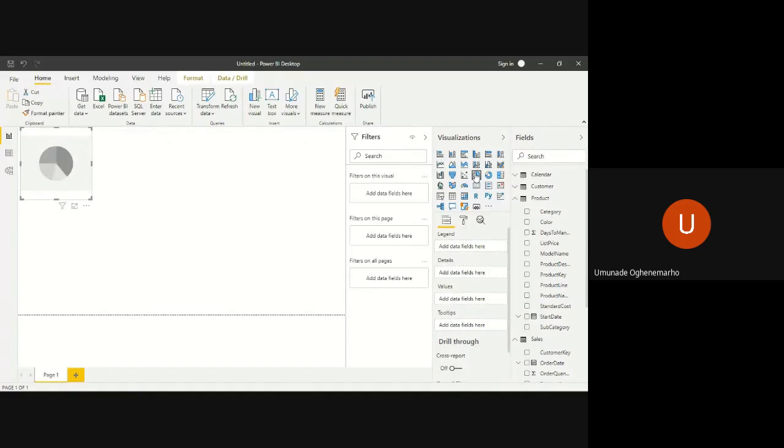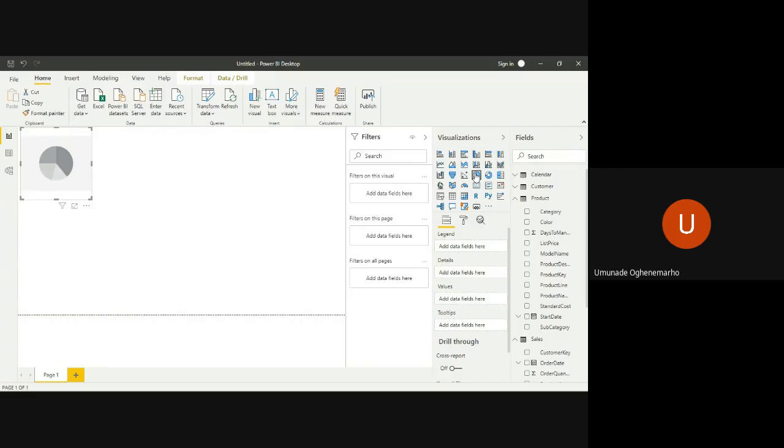Now, this is why a lot of people would always tell you that a pie chart is obsolete, because a pie chart would not be able to handle as many categories and still be readable as a bar chart. Remember, you can also use your bar chart to show relationship of parts to a whole, right? That's the same thing that can still happen with your pie chart, but because a bar chart gives you more room to explore than a pie chart or a donut chart, people will tell you your pie chart is obsolete. Do not use a pie chart.